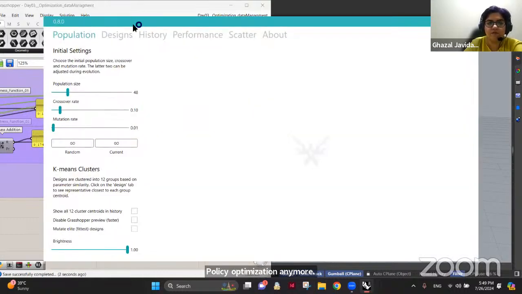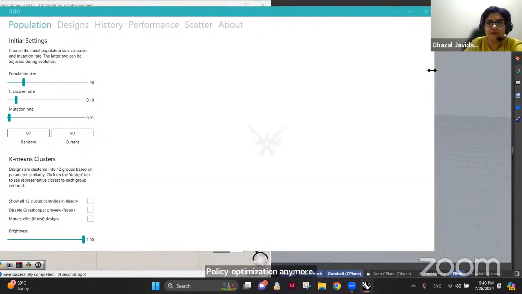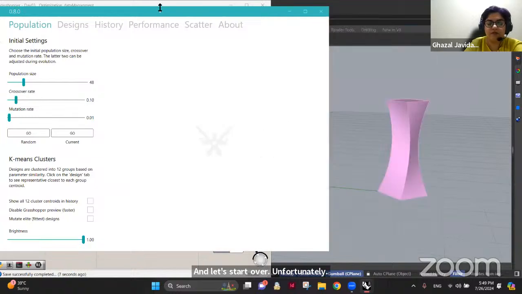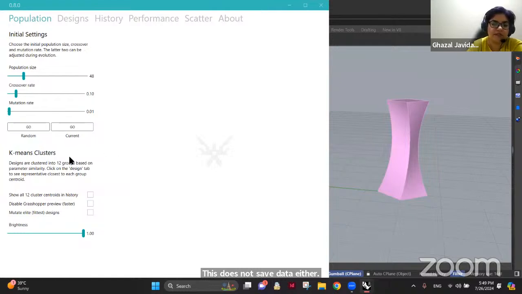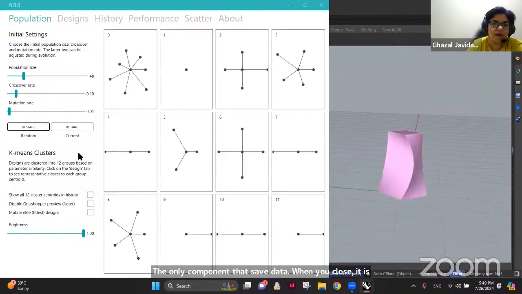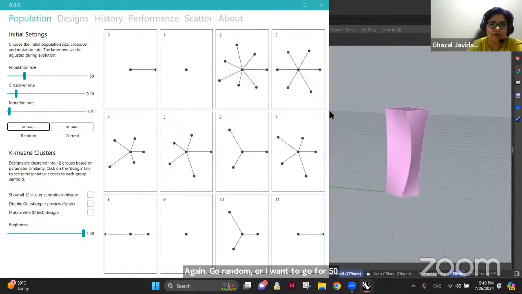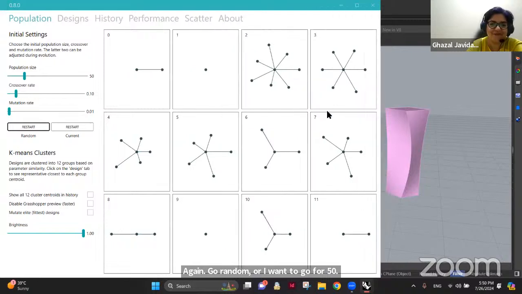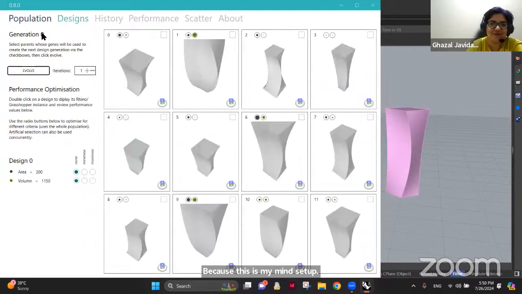And let's start over. Unfortunately, this does not save data either. The only component that saves data when you close it is Galapagos. Okay, again, go random. Oh, I want to go for 50, because this is my mind setup. So 50 is what I always go to.